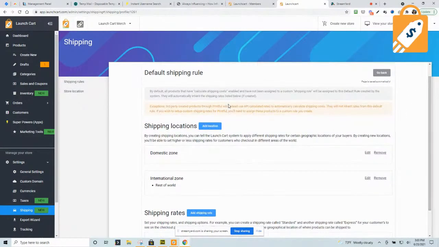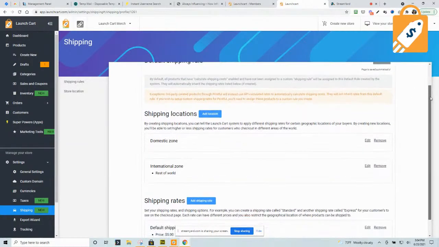And I should say the only exception to any of this is Printful. So if you're currently setting up Printful products, unless you add a Printful product to a custom rule, none of these settings apply. Basically, we pull Printful's rates from their API and we calculate the actual shipping cost that they charge you, and we charge the same rate to your buyers. So you should be aware of that. There is a little exception notice right here that talks about Printful and how the settings down below don't apply unless you add a Printful product to a custom rate. So without confusing you, let's just walk through this.